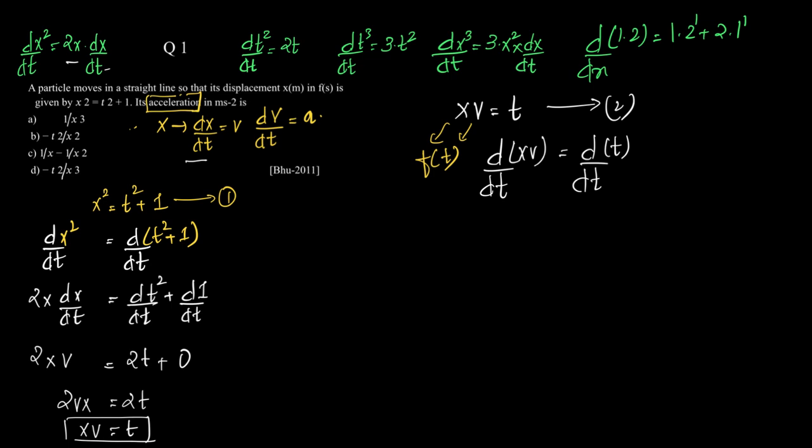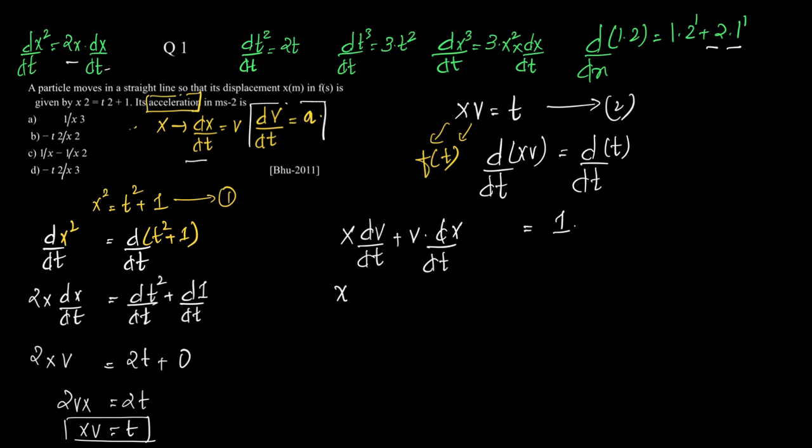But as of now, let's focus on the primary method to do this. So what you get is first into derivative of second function, which is v, plus what is the second function? Second function is v into derivative of first function, means into d by dt of x is equal to, what is d by dt of t? It is 1. Now x into, what is dv by dt?